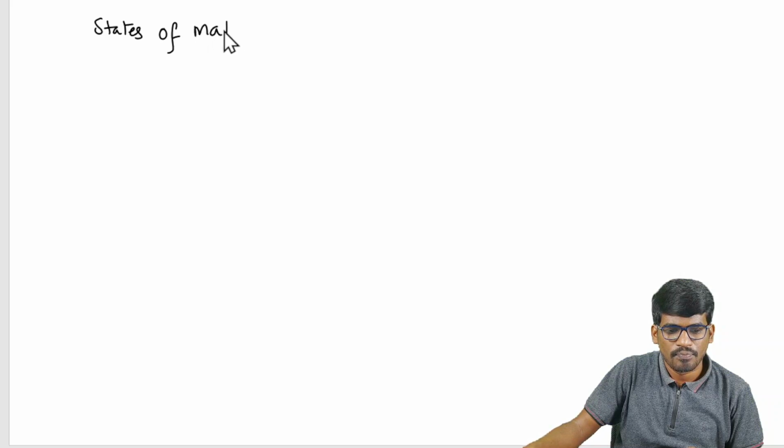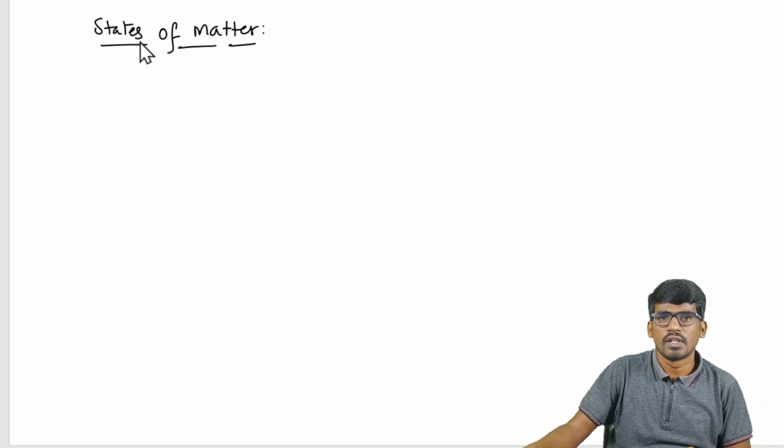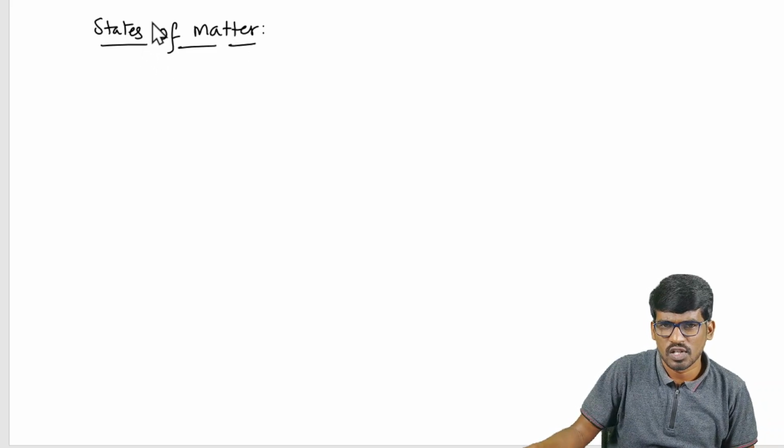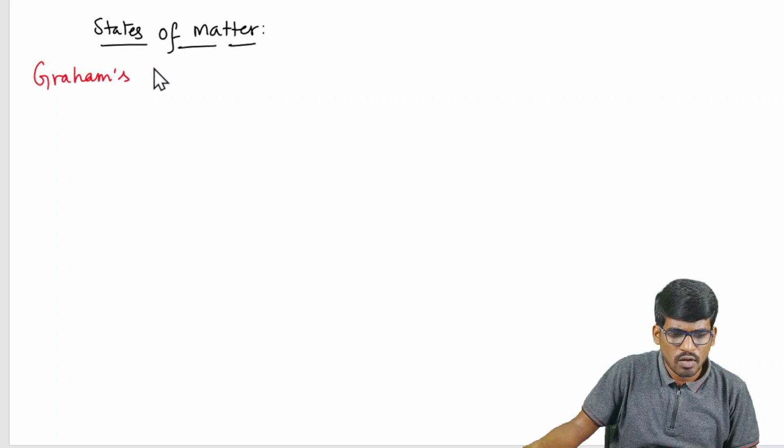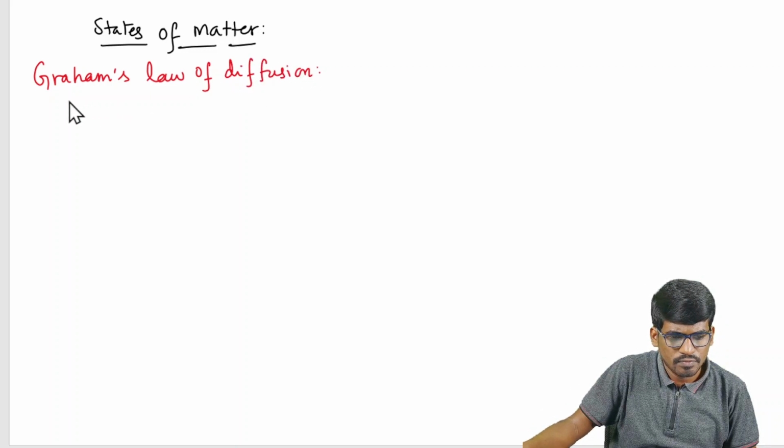In this video lecture, we are going to talk about continuation of previous topic, that is states of matter. Again, we are discussing states of matter. As you know, in previous class, we are done with Dalton's law of partial pressure. In this class, we are going to talk about Graham's law of diffusion.